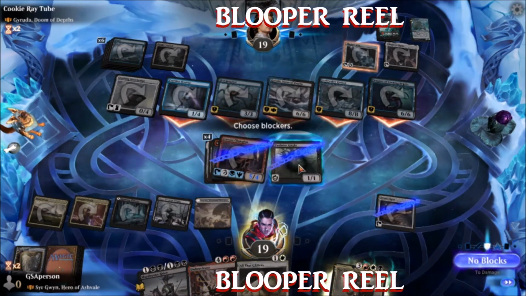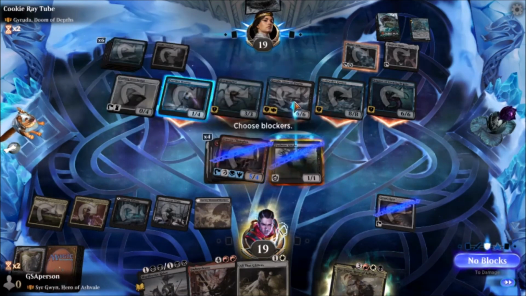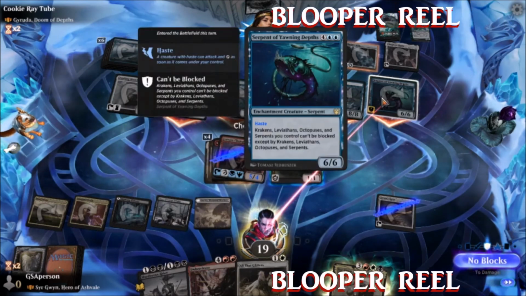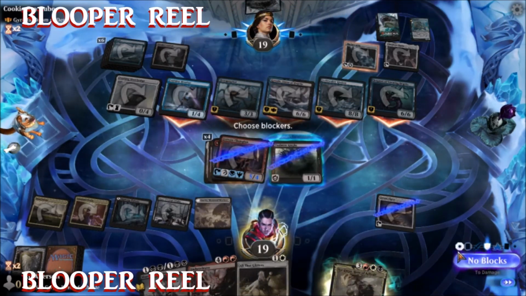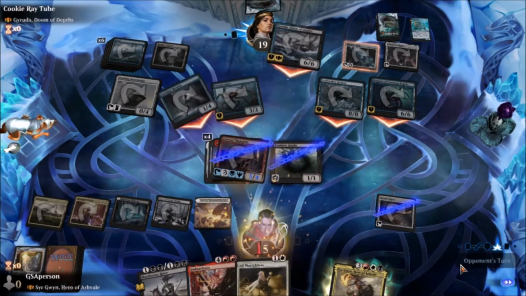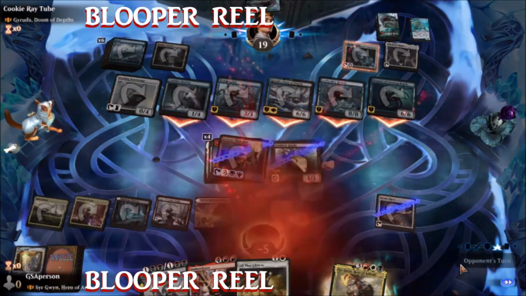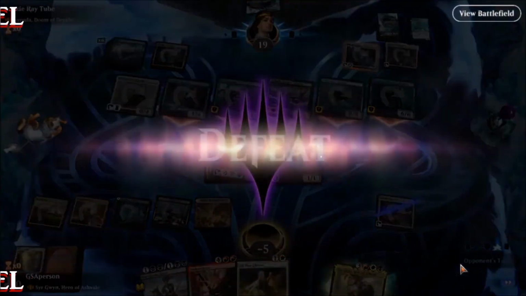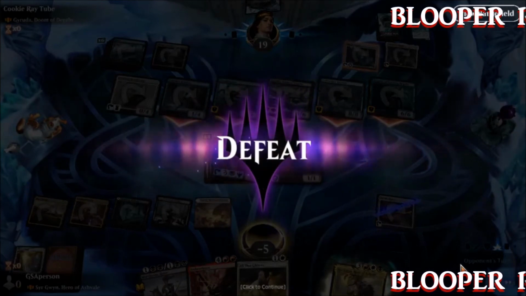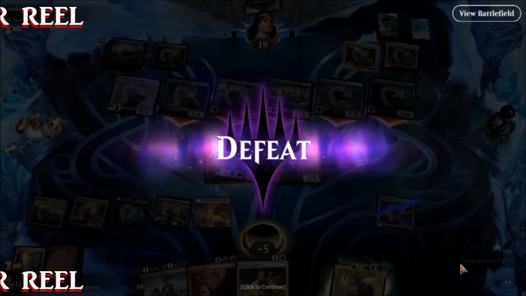Fortunately, we have a deathtouch blocker, so we can get rid of their Icebreaker Kraken. Wait, what? Hang on. Oh, the Serpent of Yawning Depths, come on. Come on! That was ridiculous! Heck! Sheesh! I tried to play tactically, and I still can't win! Come on! This is getting ridiculous!